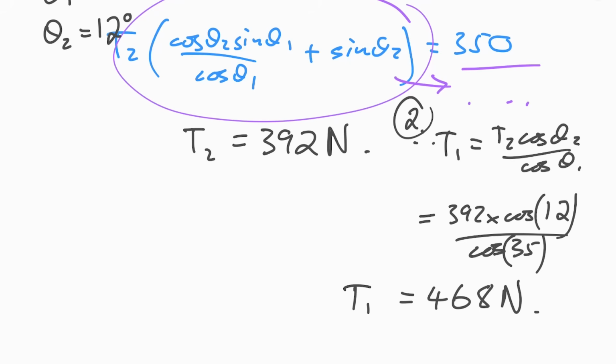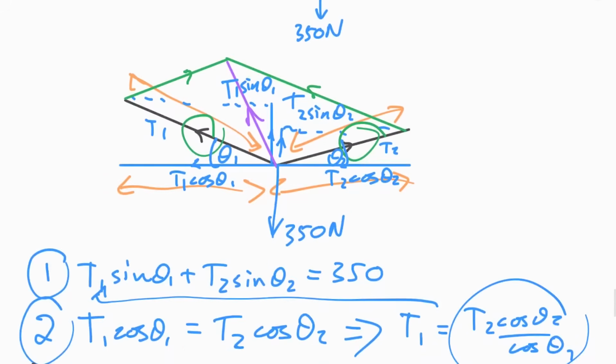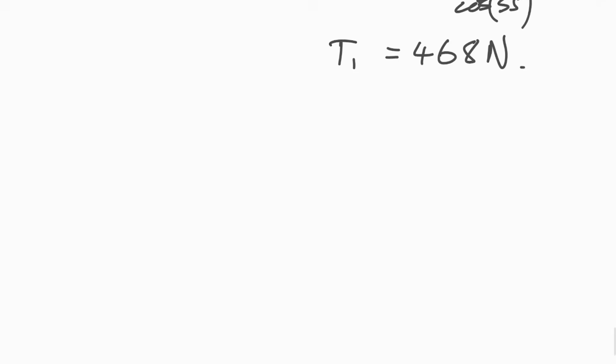So there we go. Not an easy question, just because, again, they don't hold your hand. It's just go on, find it. You need to infer that. You need to be saying that, first of all, the vertical forces are balanced. So the upwards components added together must equal that 350 newtons. And then the horizontal components are equal to each other as well. Fun times.